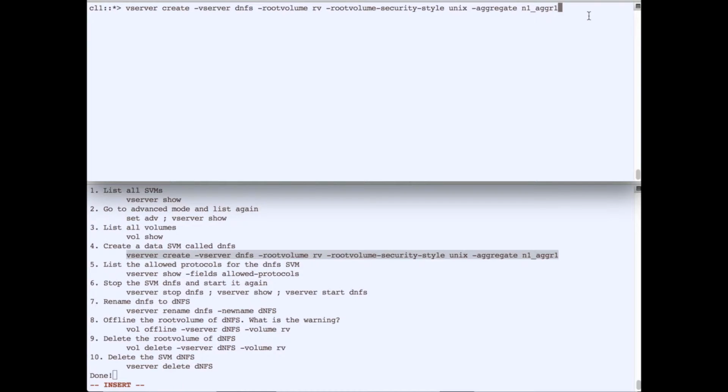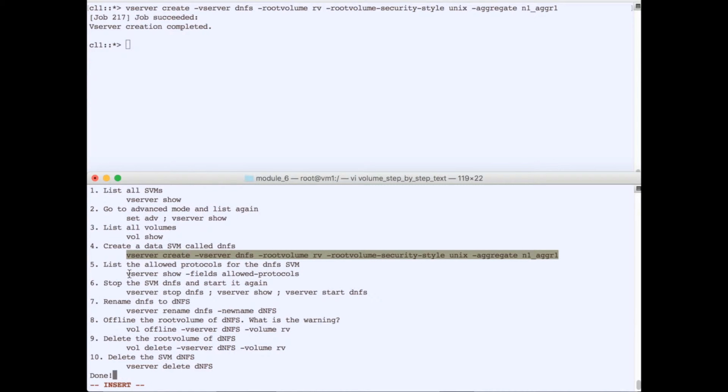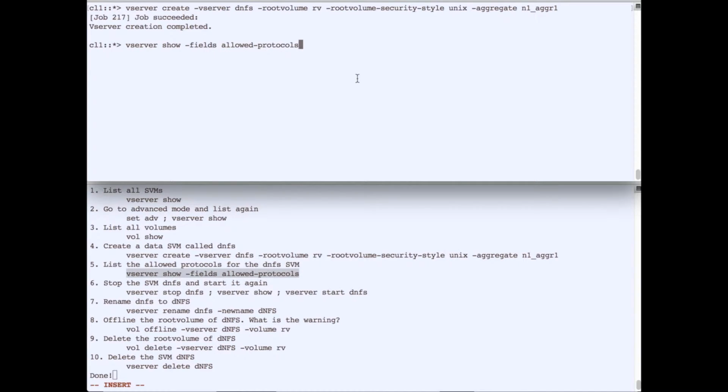And the aggregate is going to be called node1_aggr1. So we've got a root volume in node1_aggr1, and we have a storage virtual machine, and that storage virtual machine supports NFS, CIFS, FC protocol, iSCSI, and NDMP. So by default, it supports all of these protocols.